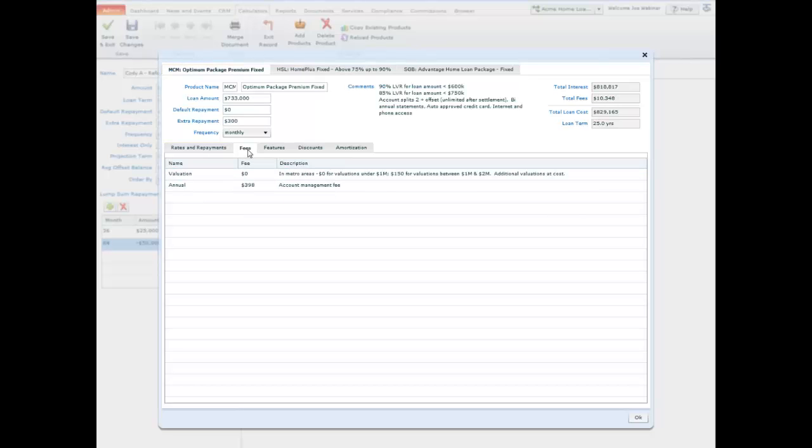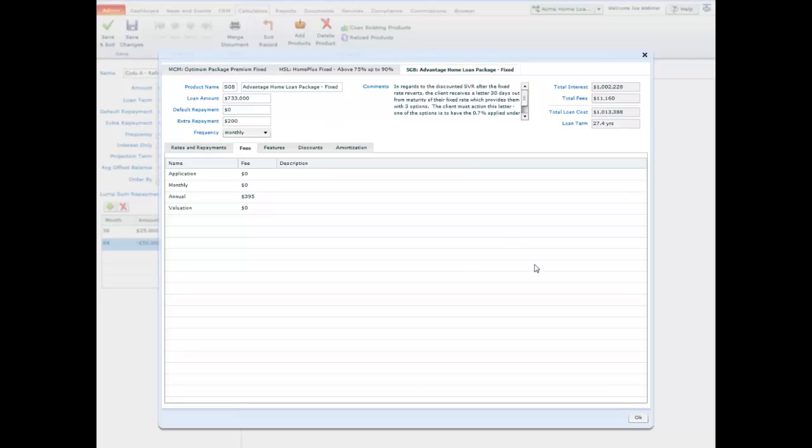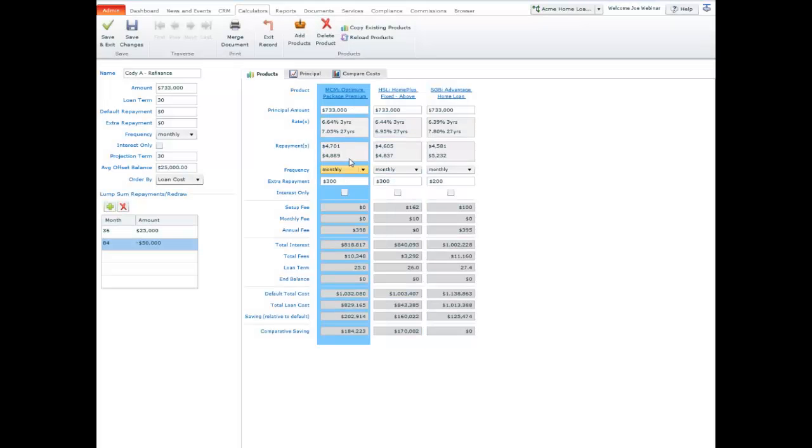And again, you can also change fees if you know that perhaps a lender has a bonus or a special on fees at the moment. You know they're waiving their annual fee or something like that for the time being. You can also change that field on anyone that's relevant. So there we go. Macquarie is the one to go with based on this.